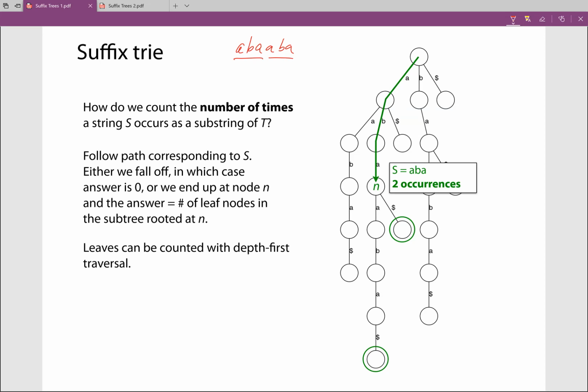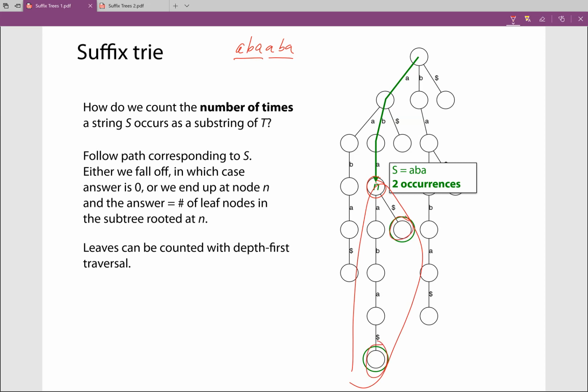And the way you can know that is that you just do a search for ABA, and the search just involves following the path for ABA. So we follow this path, and then we end up at this node over here, and then you just need to look at how many leaf nodes there are in the subtree starting at this node. Starting at this node, we have this big subtree over here, and there are 2 leaf nodes.